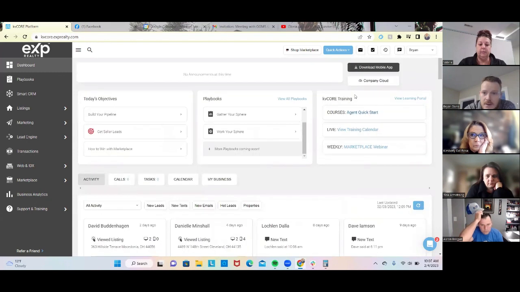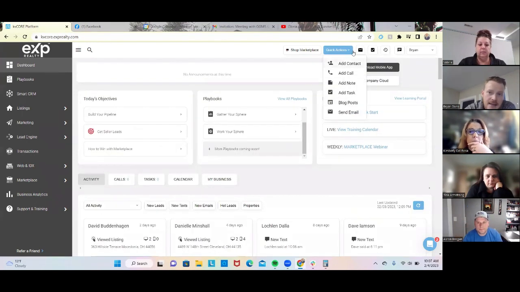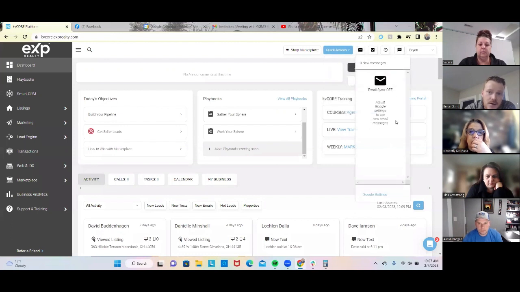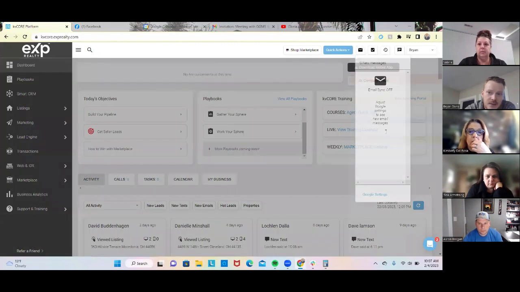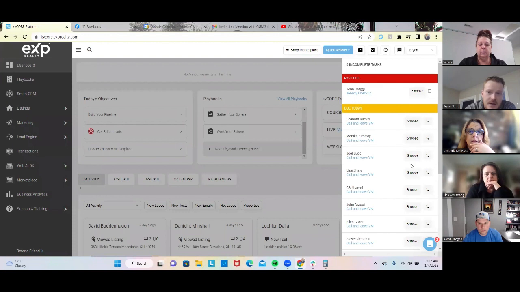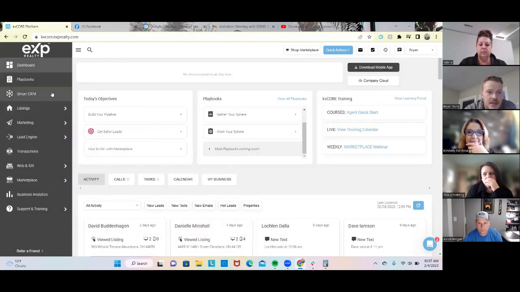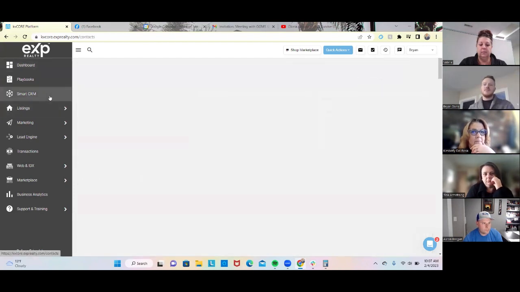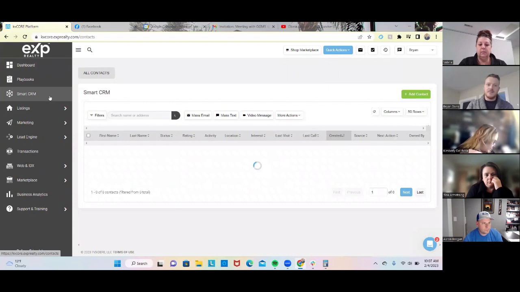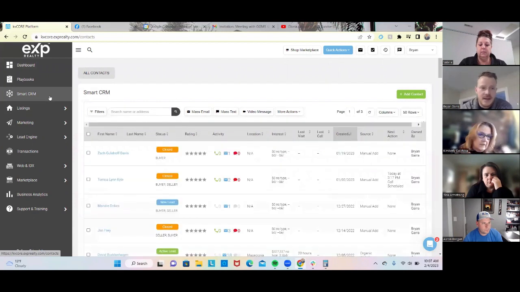And then in this top bar here, we have quick abilities to add leads, to send, or you can sync your email. I don't have mine synced, but then there are tasks that we can do. Of course, I just had 20 pop up today. So that's the main page. Again, not spending too much time going into the specifics of what everything does. I want to get through to the meat and the potatoes, which is the campaigns.